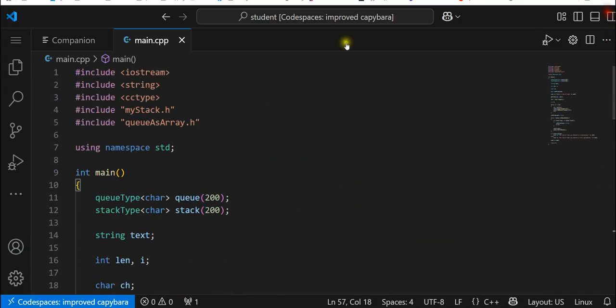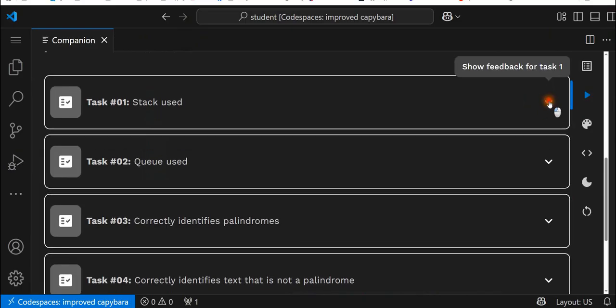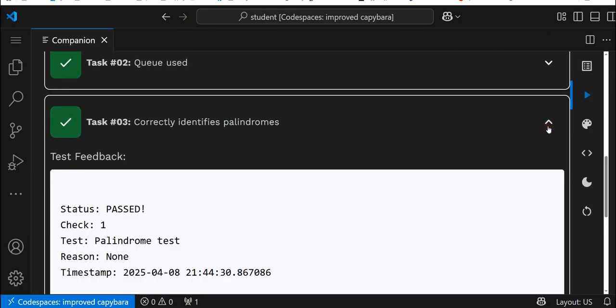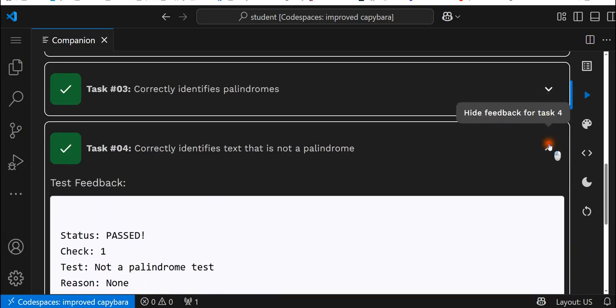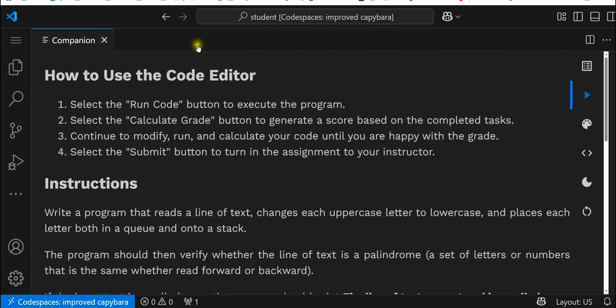So let's slow roll it one more time. Pause it or rewind it as needed. All right, so there we go. Let's see what we did on our companion. So if these came to life for us, that one's good. That one's good. That one's good. And that one passed. So all right, we're good to go on those tasks. So that's it for this video. So that was Programming C++ Part 2, Programming Exercise 18-15.